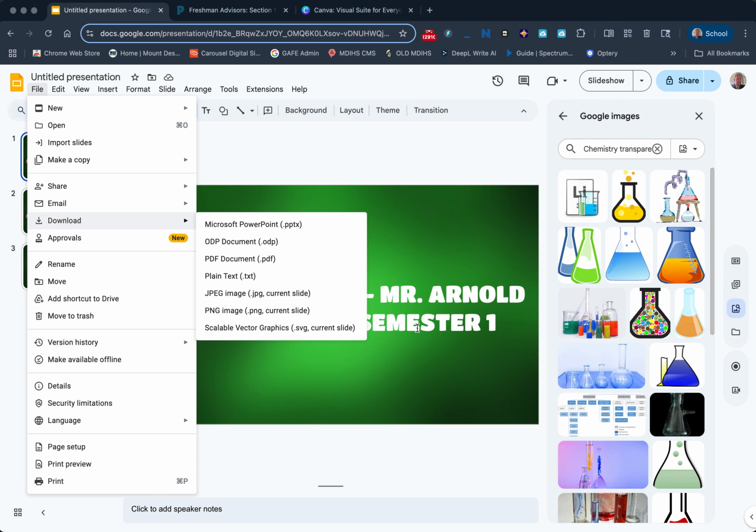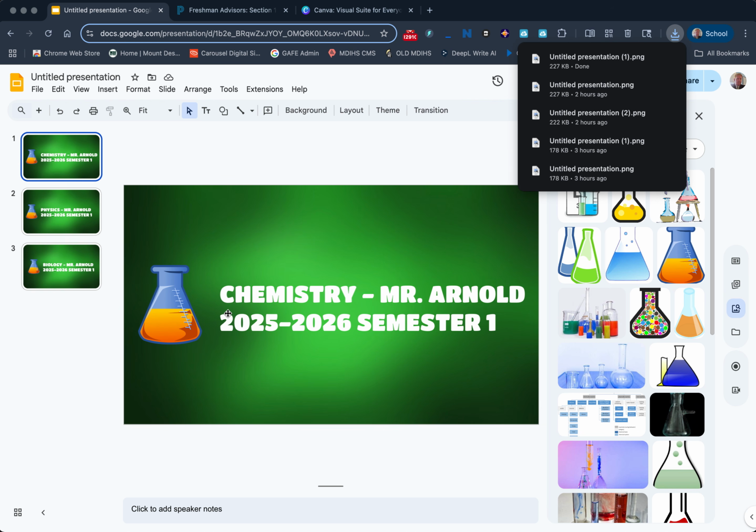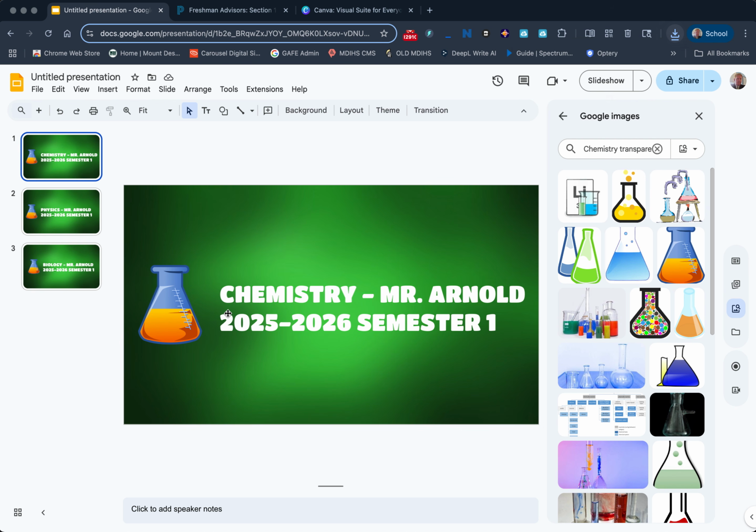where a PNG, especially if you have something that's really just text and a colored background and some of these cartoonish graphics, a PNG image will have crisper edges on the font and the clip art type images. And so for this one that I did, I would save it as a PNG image. If my background was like a landscape photo or something like that, then I would save it as a JPEG.